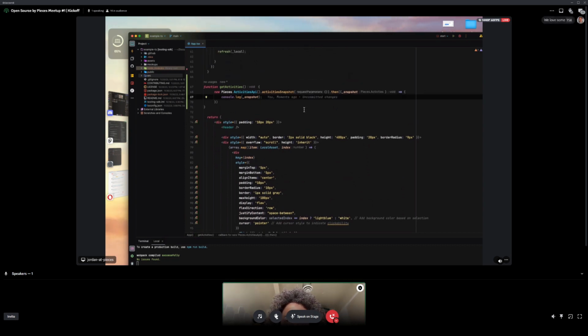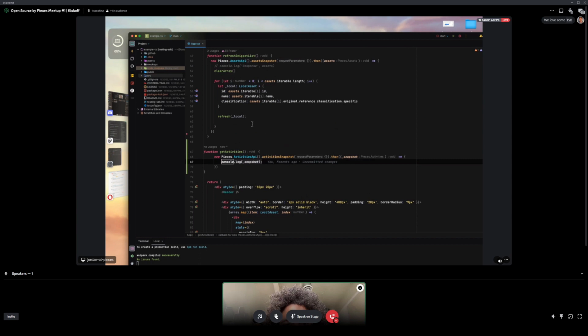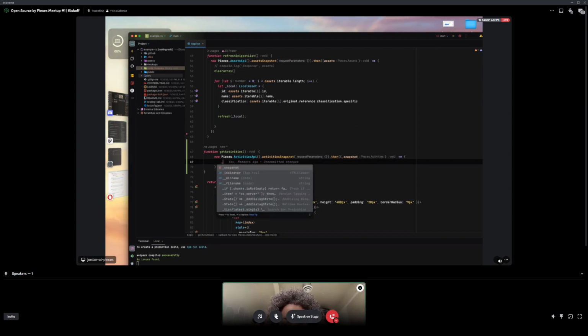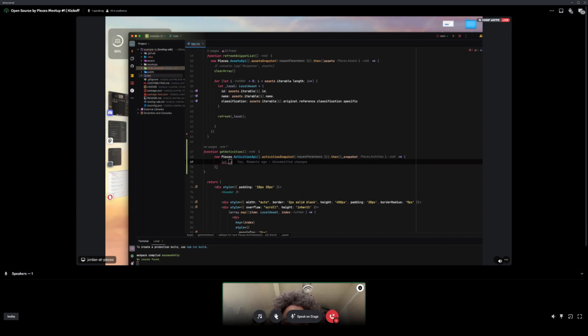Off of that snapshot, we don't want to print each one out. I'm just going to get the first one. So we'll get that asset, or we'll call it activity. All we're going to need on that snapshot that we get back is that fully iterable list.